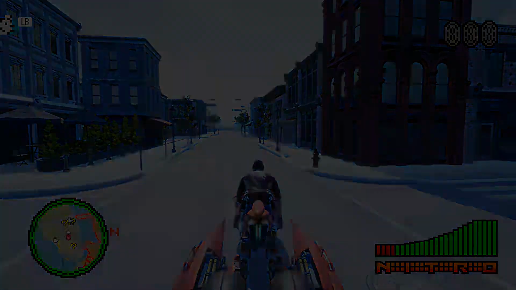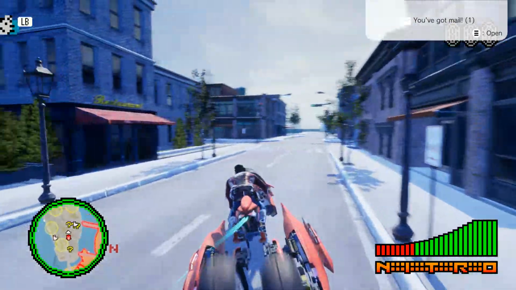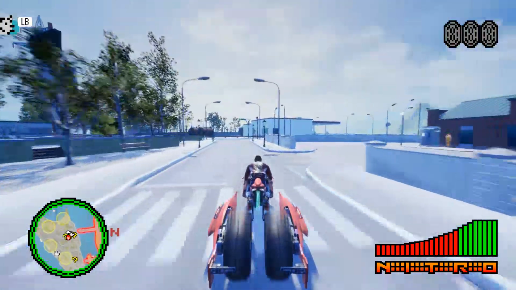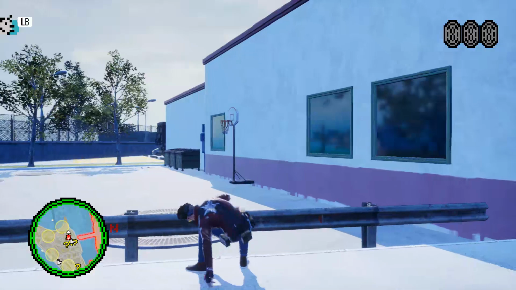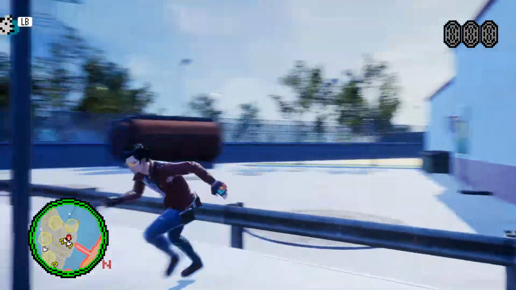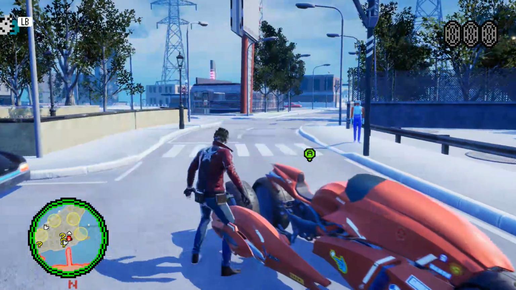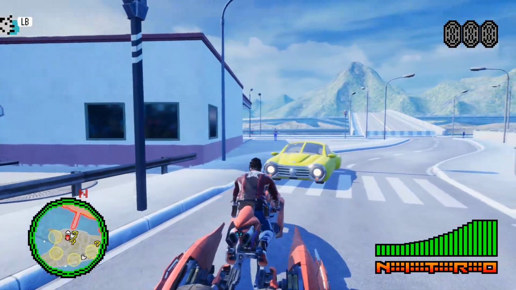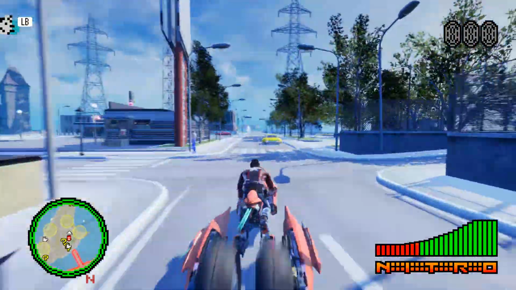Try to find a designated map. I've got mail, but I don't care. I'm just gonna drive into these. I wasn't even paying attention. I was trying to look for one of these yellow circles. Oh, it's right there. How do I back up? There's one closer in the front there. Let me.